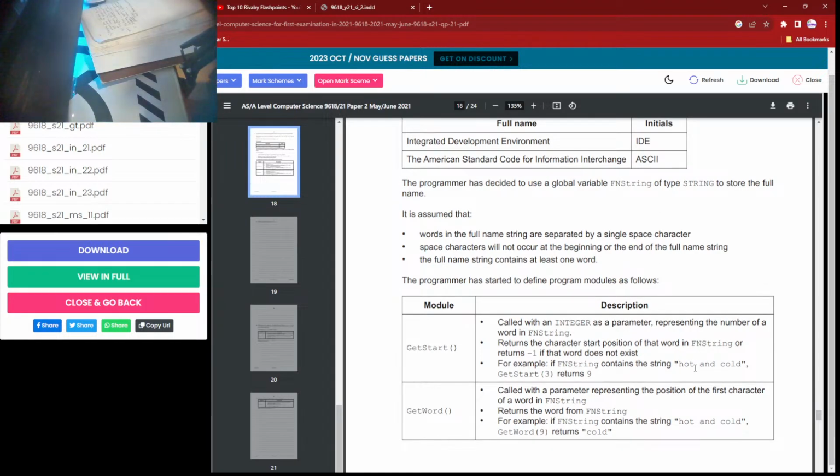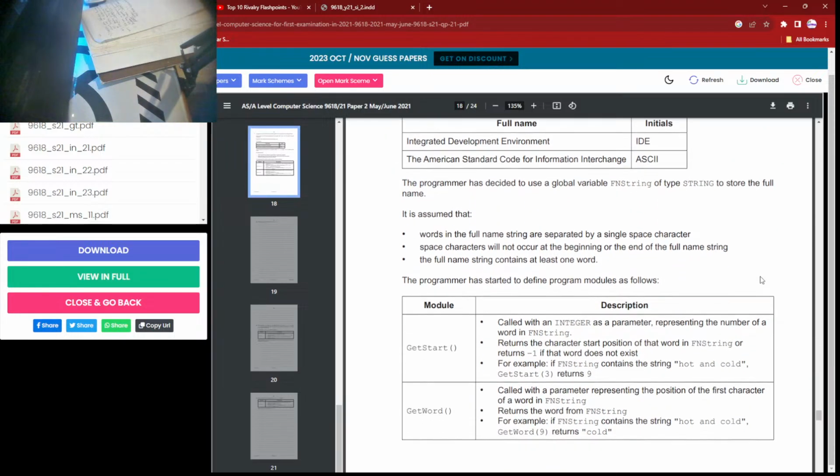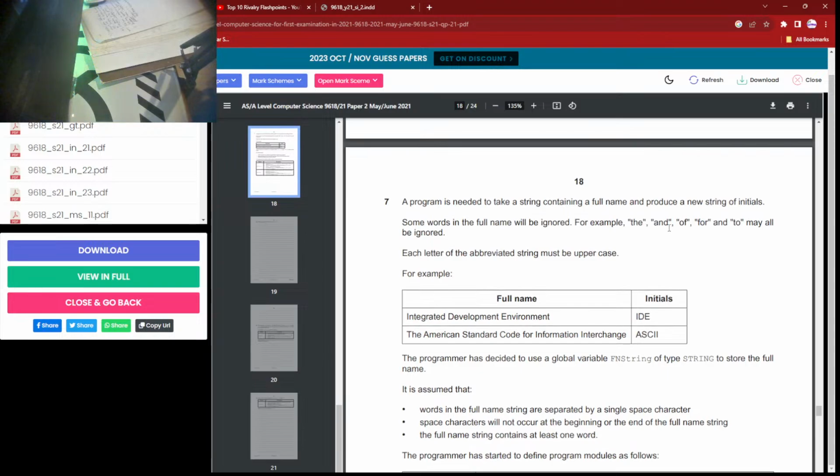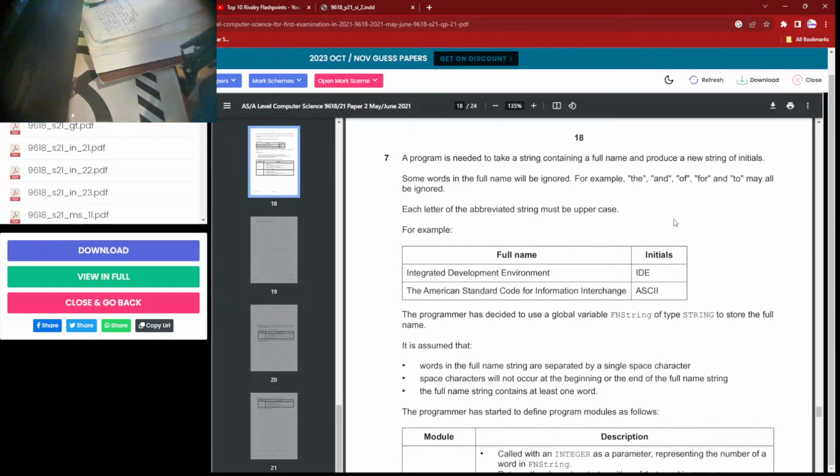We'll go 1, 2, 3, 4, 5, 6, 7, 8, 9. Third word here. Okay, so that's how it goes. And of course, you would ignore the words and, of, for. So you'll be like 1, 2. What?